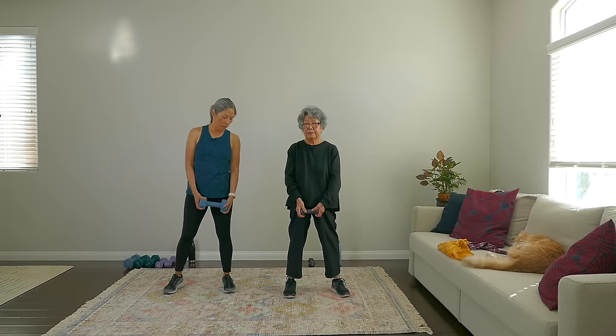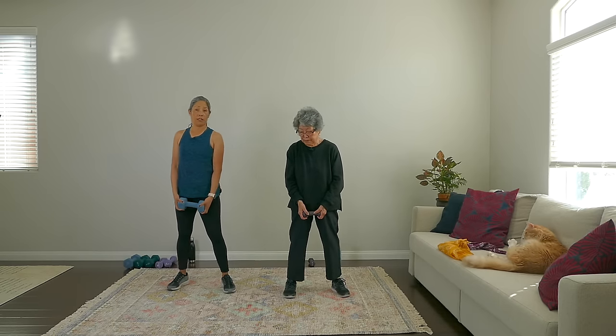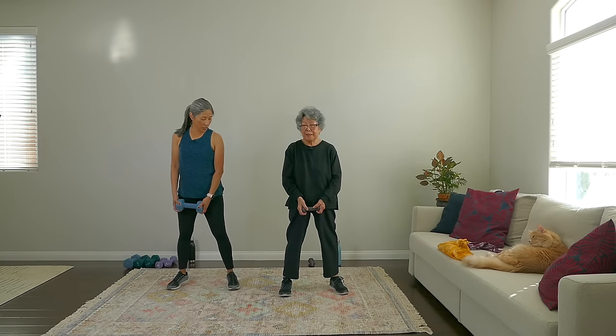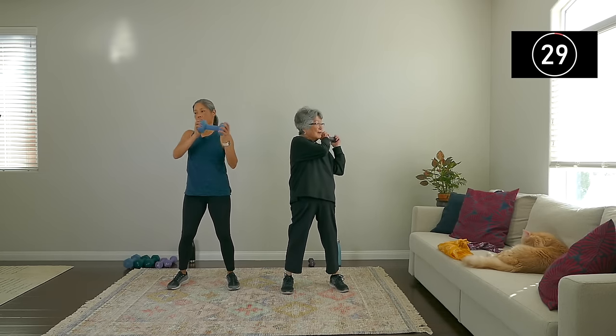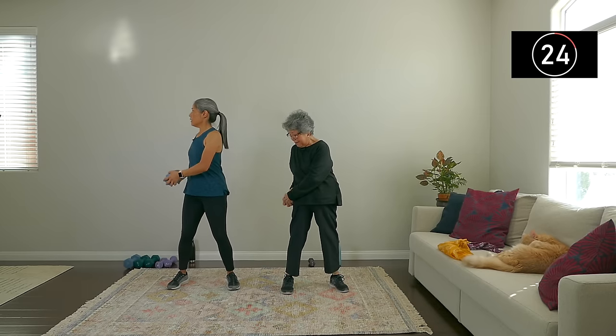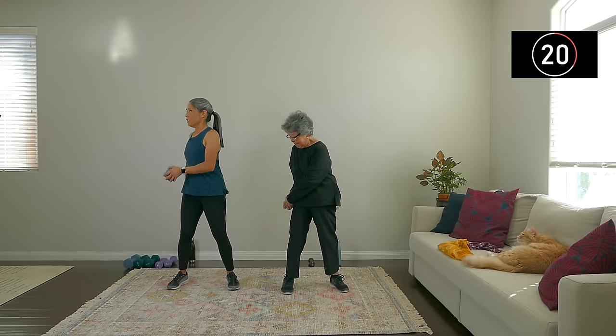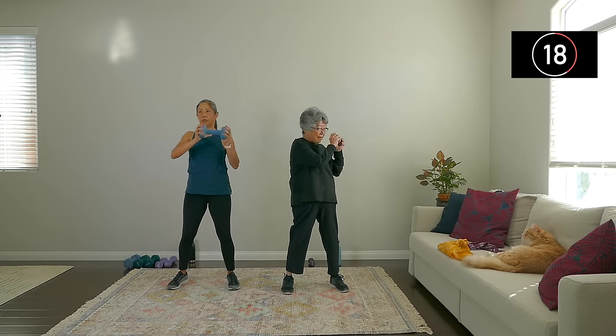So just take a breather here. Everyone's looking really good and strong. I have nice muscles and good, strong bones. My muscles are holding me up. There you go. Shoulder, hip. See how I'm twisting a little bit, right? I'm looking that way. The actual shoulders kind of turn. So you really start to feel this in your midsection, right?